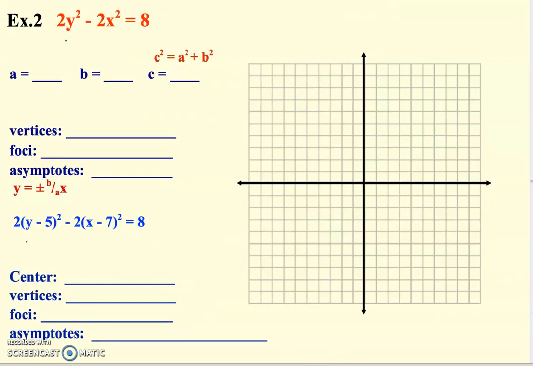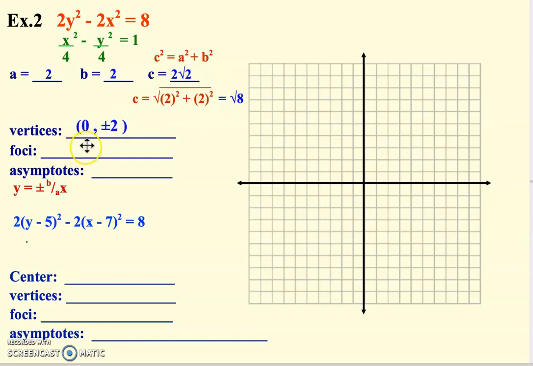So like an ellipse equation, this has to read equals 1, so you have to do a little bit of work up front. You notice here that actually the a squared, b squared are the same. If this was an ellipse equation, that would be a circle. All this means for us is that we've got a square as a central box, and our slope is 1. Because if we're doing our a over b or b over a, it's going to be 2 over 2. And then a c squared calculation, a c calculation.